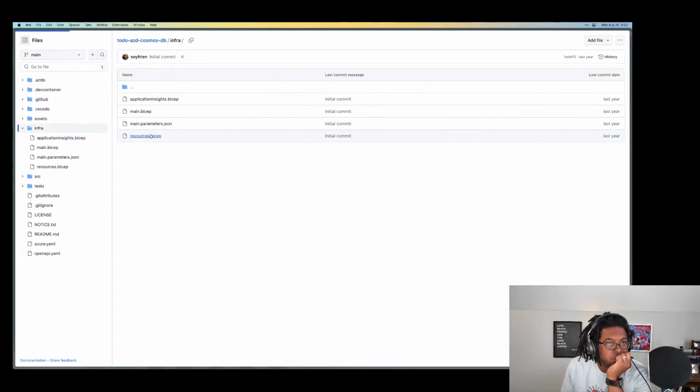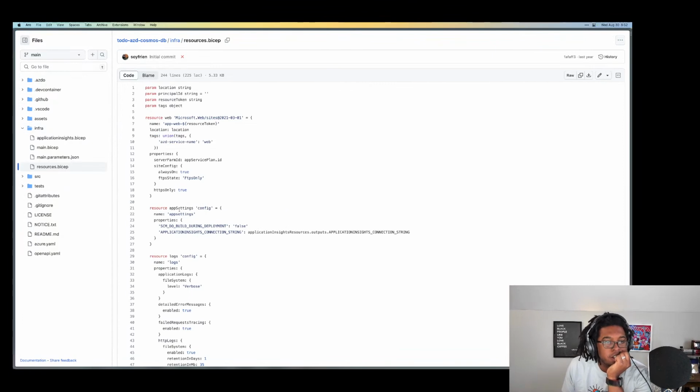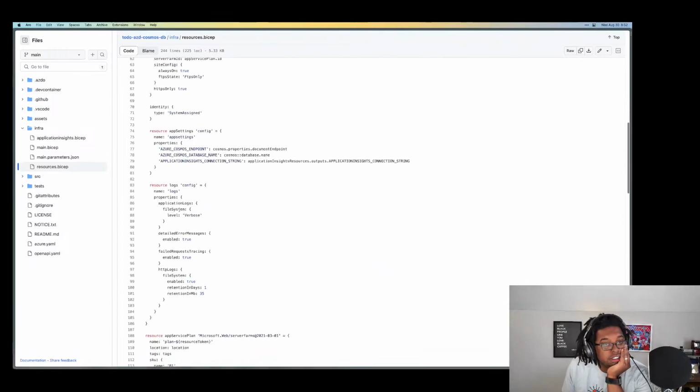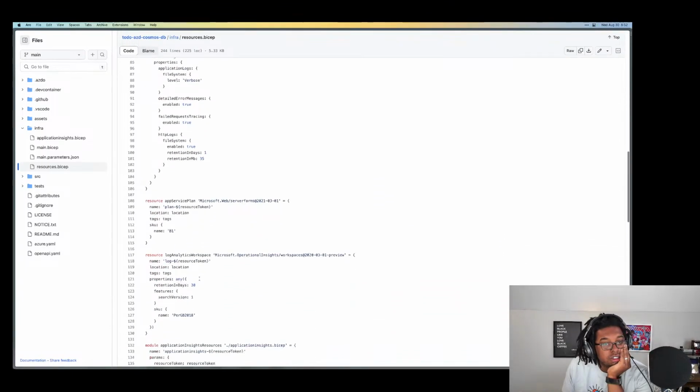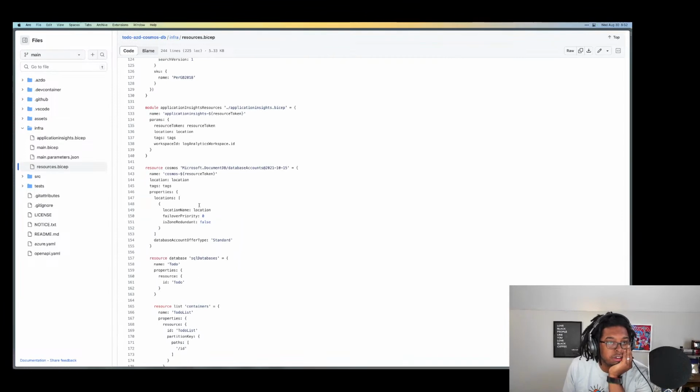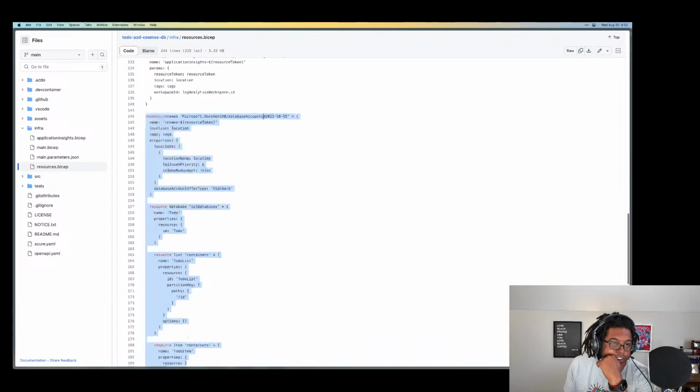Resources. Okay, let's say. App settings config. Server farm, operational insights. This is all stuff. Okay. Database account. We gotta check that date, but resource Cosmos token. Then you create.